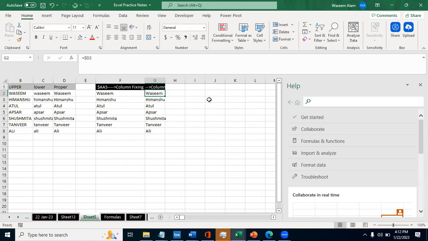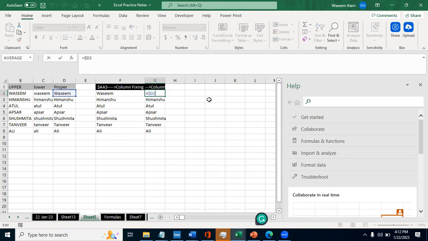Can you please tell me what I did here? Why are the same names available in every cell? Any idea? You have fixed the value, the D column.